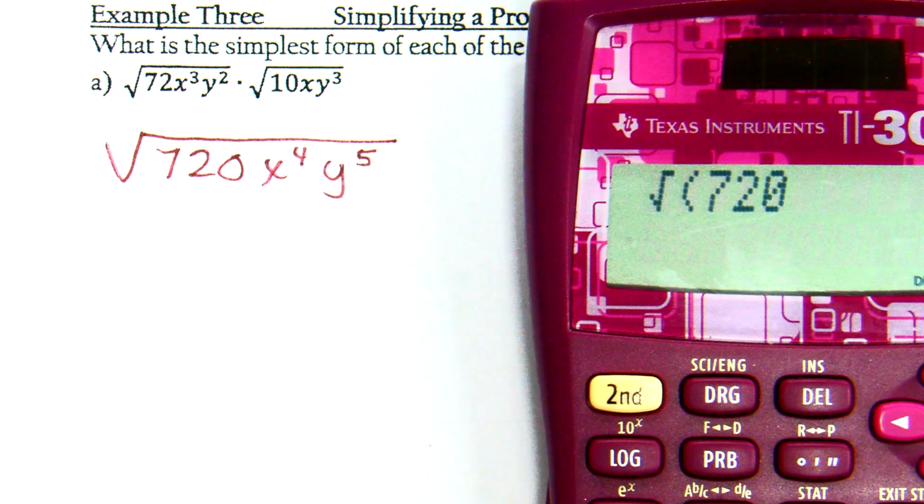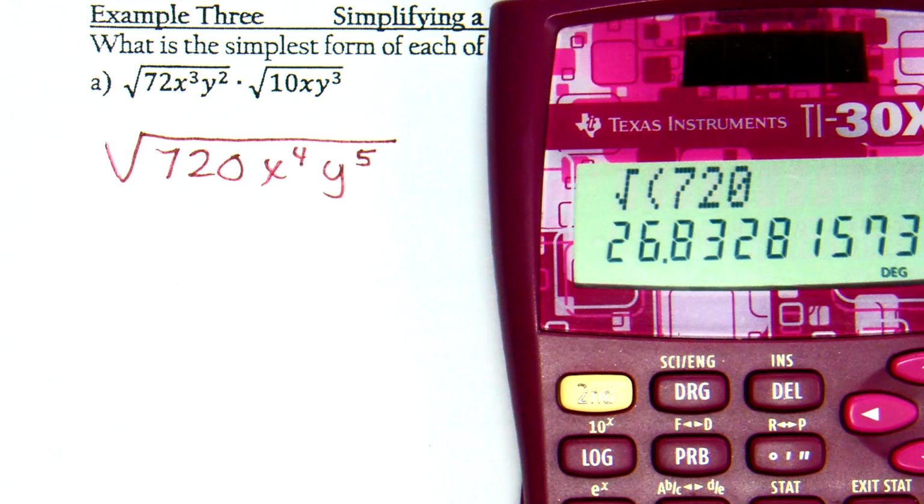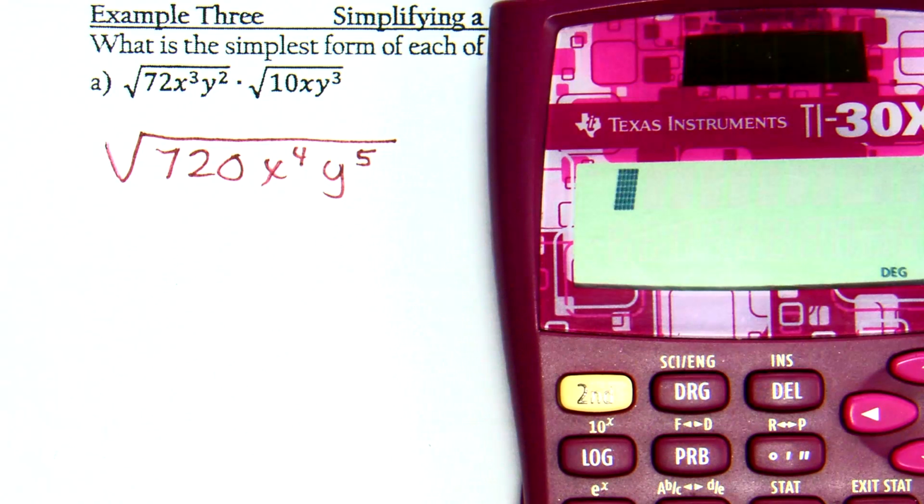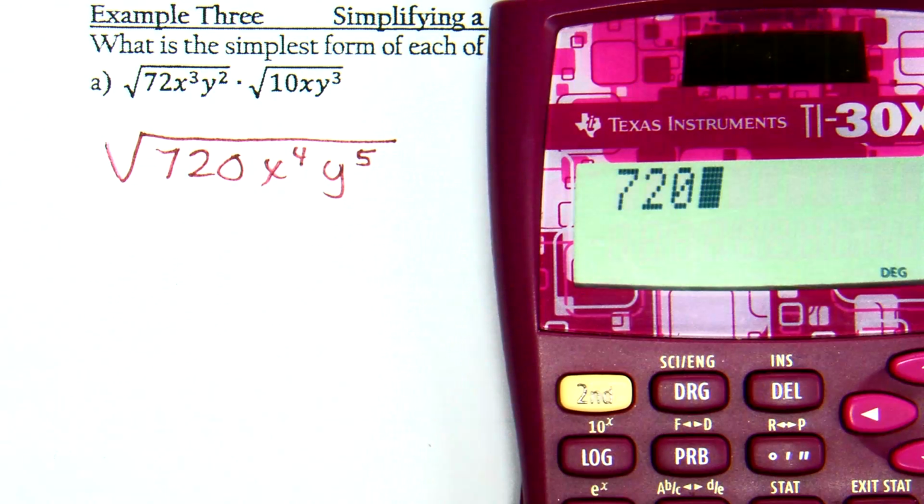You grab your calculator, you do the square root of 720, and it's a decimal. I can't just take the square root. Occasionally you can, so beware. So how's this calculator going to help me? You can divide 720 by the other perfect squares. Take your list. What does 720 divide by on this list?